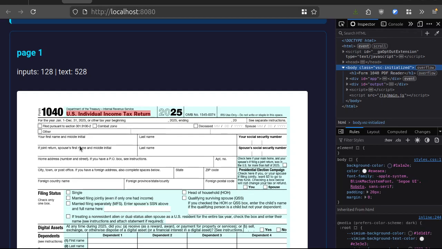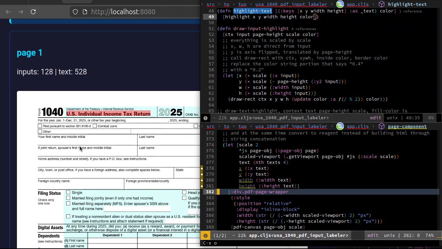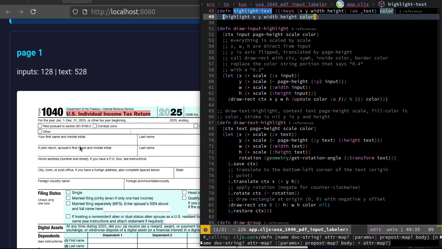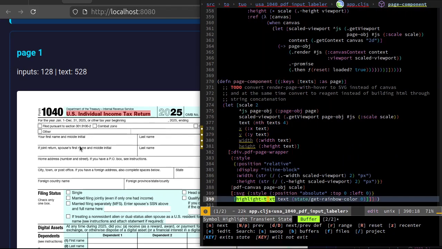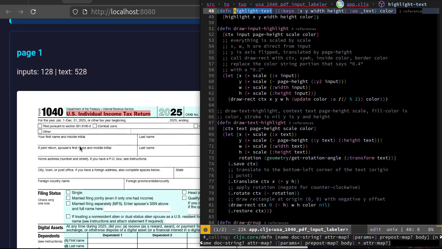So now I need to figure out where the mouse is relative to everything. But before I do that, let's make a commit. So I'm using highlight text now, and then highlight text uses highlight, and it just takes x, y, width, height from the text, and then it takes a color.